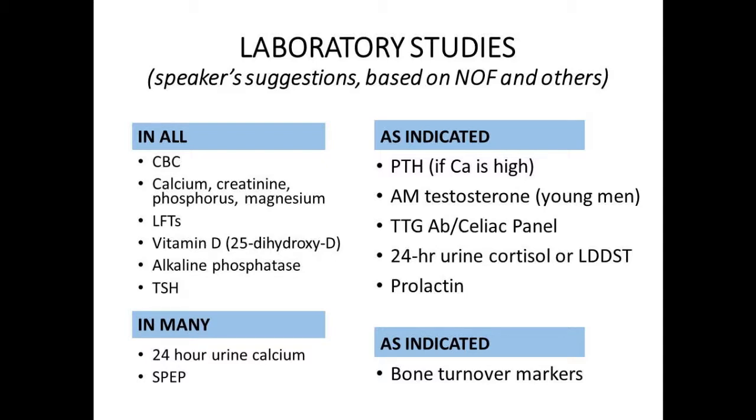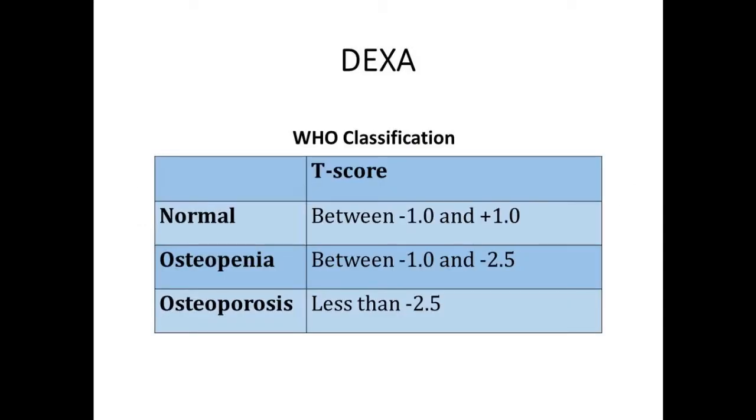This is just a reminder of what the scores are. Normal bone density is considered a bone density that's no more than 1 standard deviation away from that 30-year-old, gender-matched, race-matched person. Osteopenia is 1 to 2.5, which is a huge range. It's a lot different to be minus 2.4 than to be minus 1.2. So just recognize this is a spectrum.